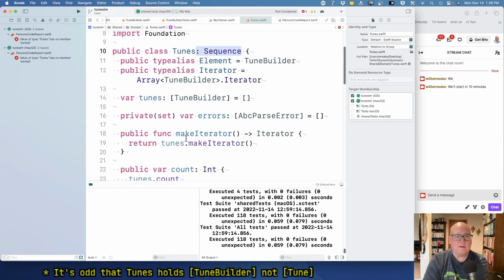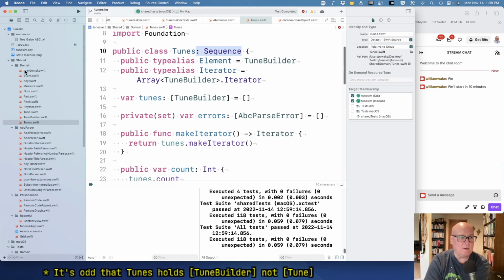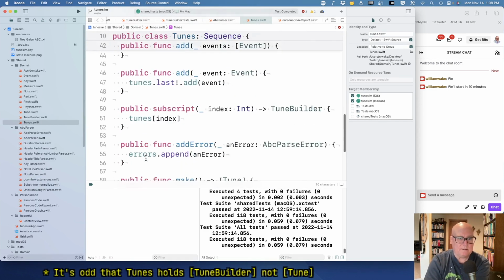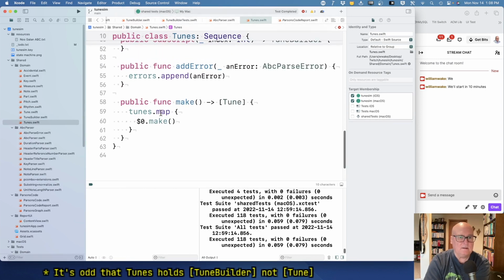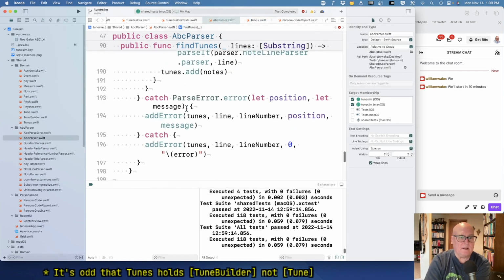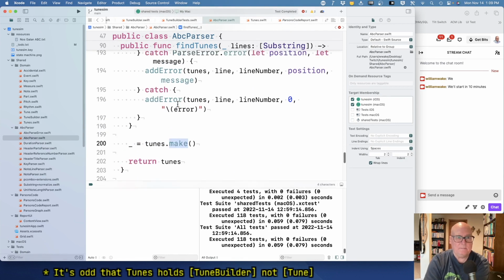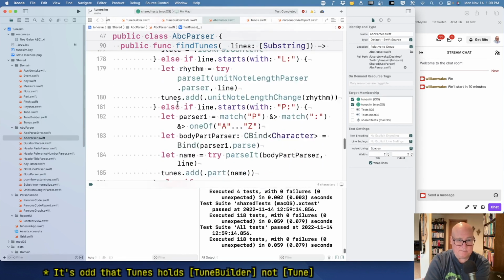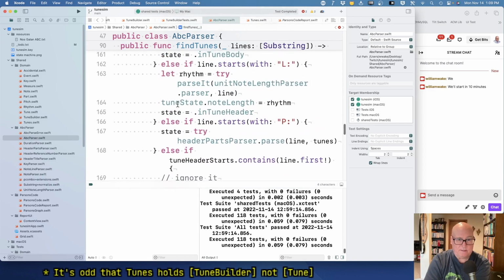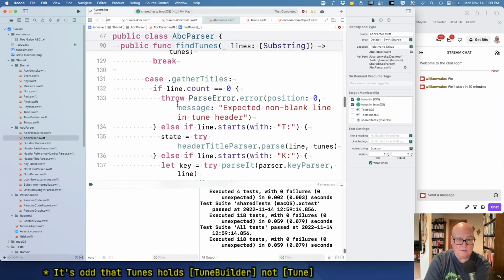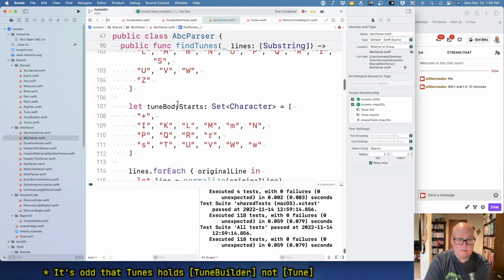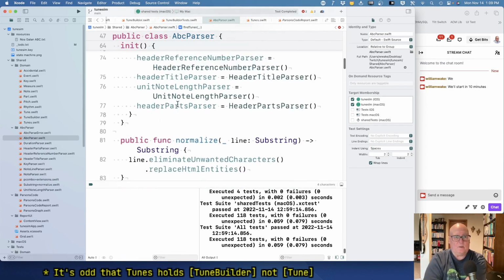I almost think it's the parallel situation to where Tune really just wants to be the static thing of it, and I think that's what we want here, and I think that's why in the end we're doing this make, and then the parser just throws that away. Okay, I think the parser should be returning this. Now it could be an object, and I'd be fine with that, but it feels odd for it to be ignoring it.